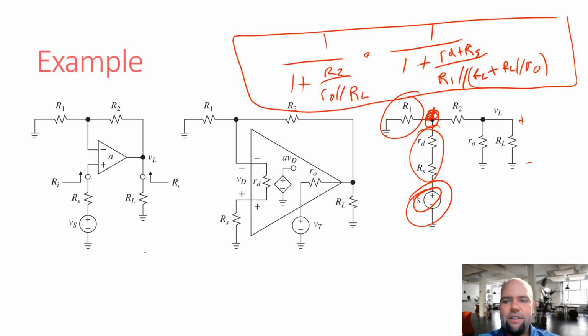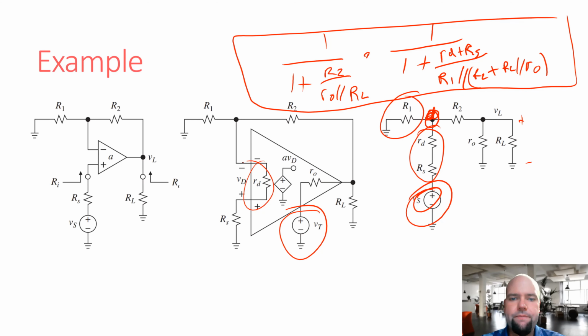It's just a lot of ugly voltage dividers, with a bunch of stuff in parallel. You're going to have to refresh your memory on things in parallel, things in series. But it's not too bad; it's fairly straightforward to do. Similar analysis for here: this ratio of VR over VT, we're finding what fraction of VT makes its way back to this output here. That's what return ratio is all about.